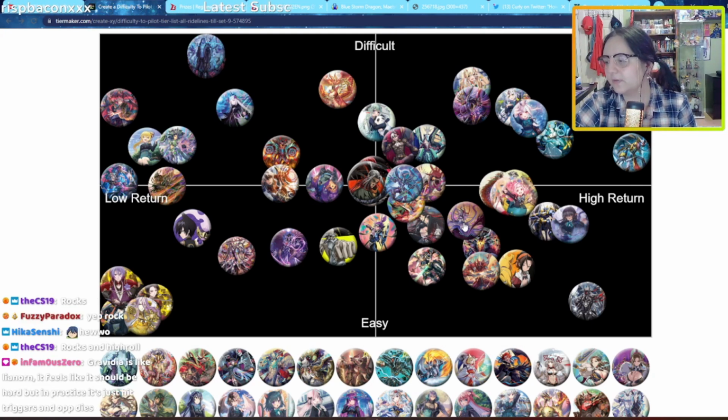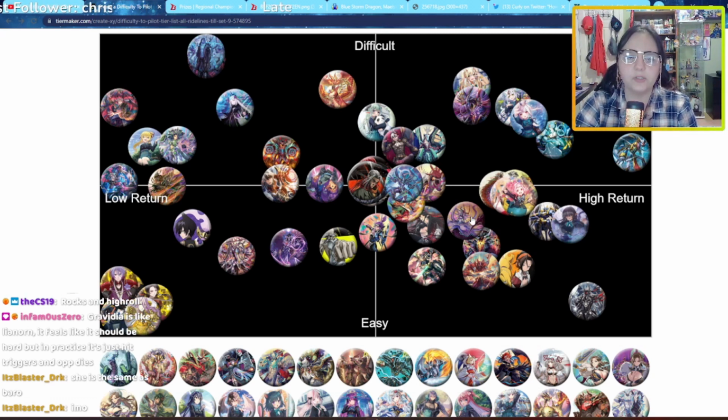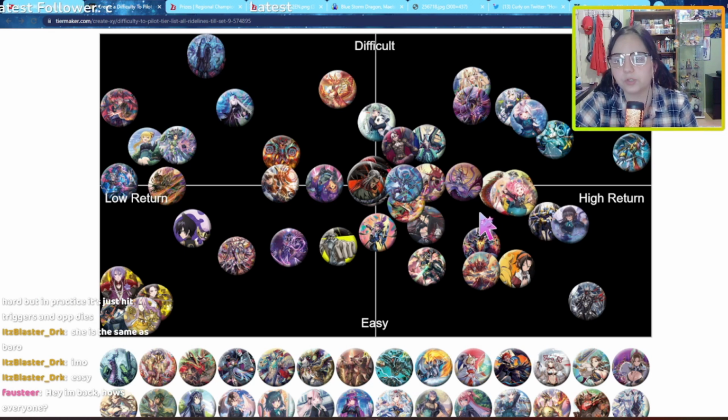Gravity is like Leonorn, it feels like it should be hard, but in practice it just hits triggers and opponent dies. Yeah, I think opponent is pretty sacky. I do think there's a level of setup you have to do, and there are certain decisions you have to make. I think it's a little bit more average in terms of playstyle, because there is a difference between a good Gravidia player and a bad Gravidia player, whereas I think Leonorn's a little bit more straightforward.